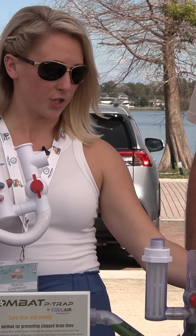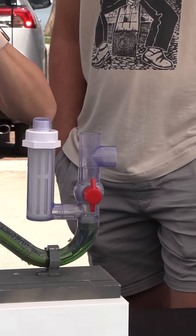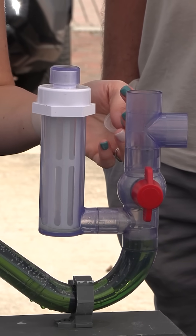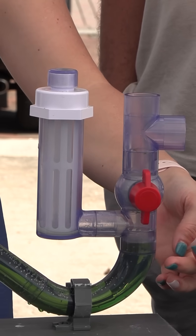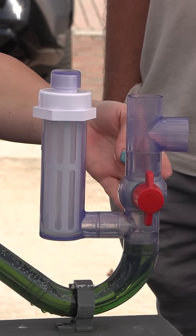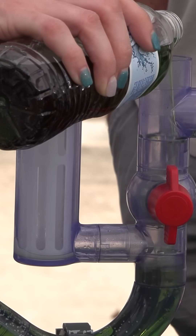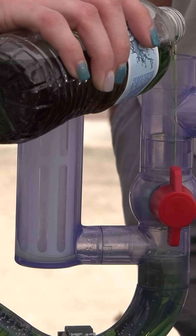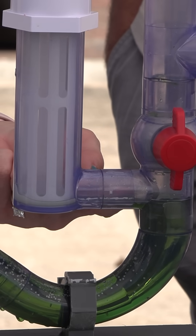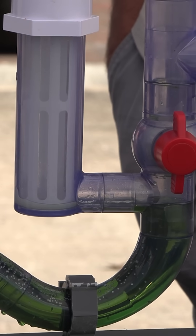This water here shows how the product works. If we add a little bit of water, you're going to see that water follows the path of least resistance — it's actually going to come up here and flow into the reservoir before it spits it back out. Then it fills up just a tiny bit down at the bottom, and when there's tabs in there, you see that it just dissolves the bottom one.